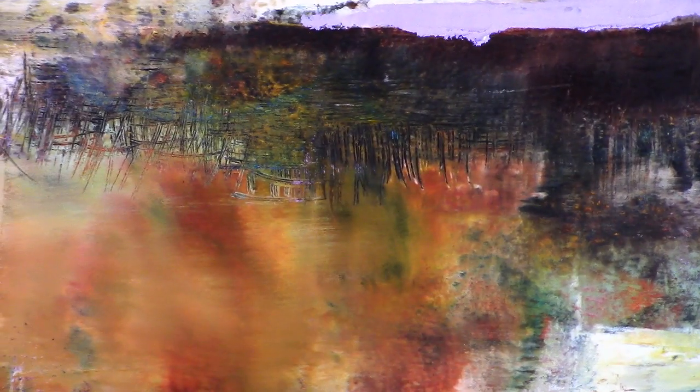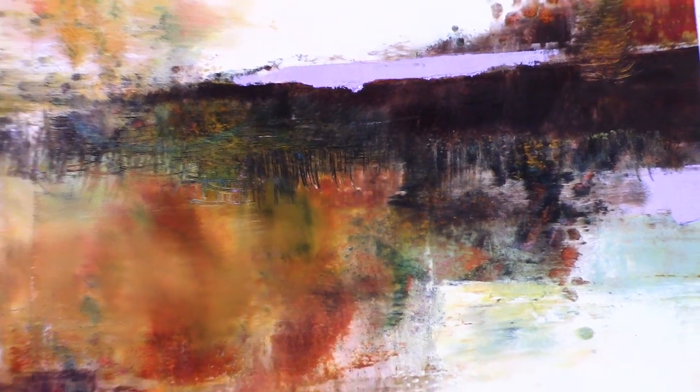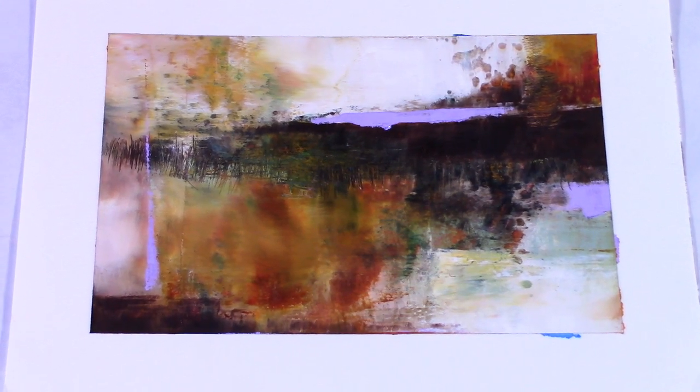The Arches oil paper is really fun to work on, and I enjoy a lot of days in the studio where I just use some Arches oil paper and color on my palette to do fun little quick paintings. And sometimes they can be a jumping off point to do a larger piece of work.